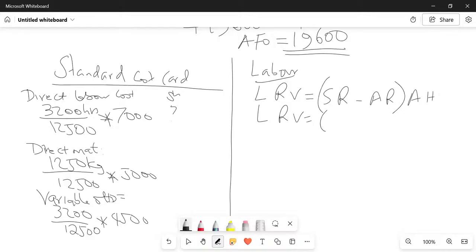This is our standard card. So in terms of the standard labor rate, it is what here, somebody, per hour? 7,000. Actual rate, I will take the actual labor cost divided by actual hours. Or is it given? At times they give us directly from the actual information given. Have they given us the actual rate per hour? 7,100. And how many hours are we talking about here, somebody?